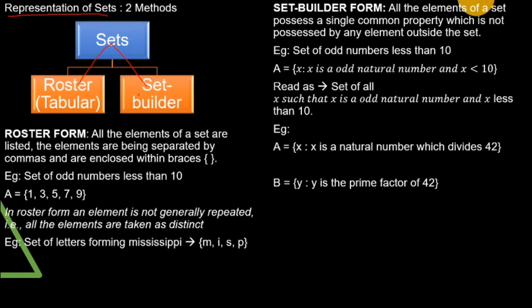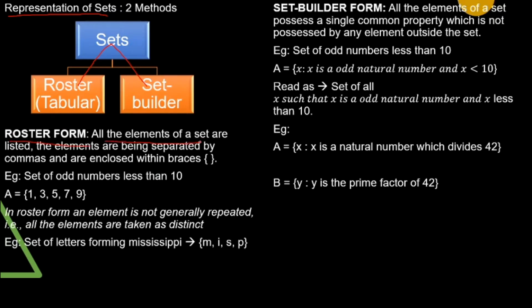I'll tell you, in roster form it is a tabular form, that is, you write the elements in specific. But in the case of set builder form, you write in statement form. How do you write? In statement form. When I explain, you'll understand more. So let us move on to roster form.